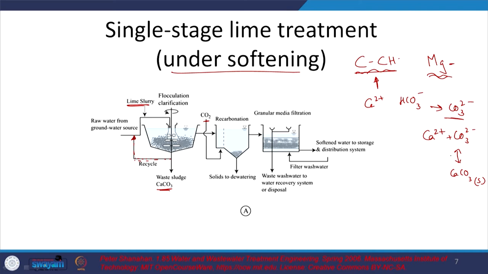And then, why are we adding carbon dioxide? After increasing the pH, right, let's say to 10.5 or such, you can't distribute this water to the relevant population. You need to bring down the pH. So there are different ways to bring down the pH: HCl, add strong acids or H2SO4, right? But obviously, we are only looking for H+. So HCl, yes, H+ and Cl-, but Cl- will add to the total dissolved solids, right? Same case with SO4 2-. So I want to add something that will provide the required H+, and also the relevant anion is something that I would prefer to be present in the water.